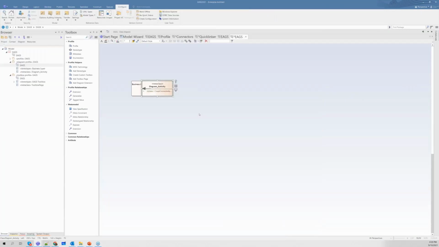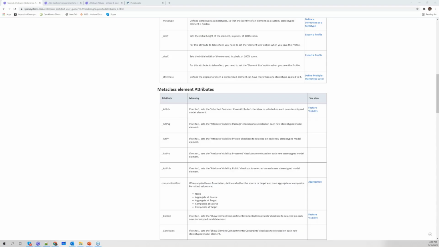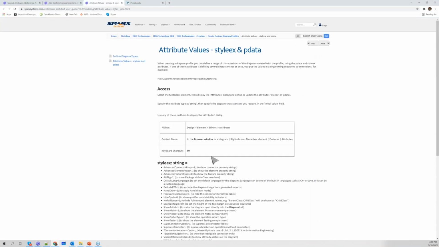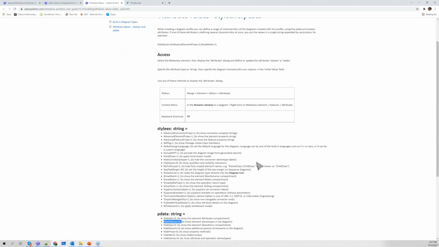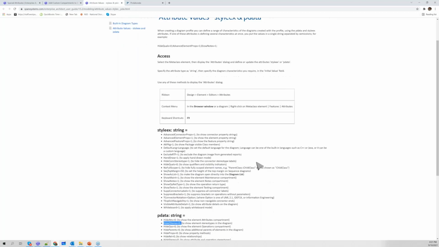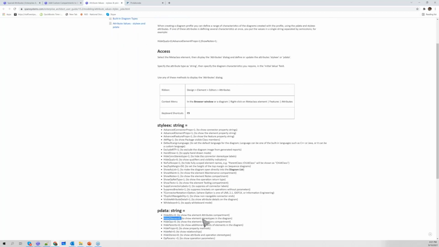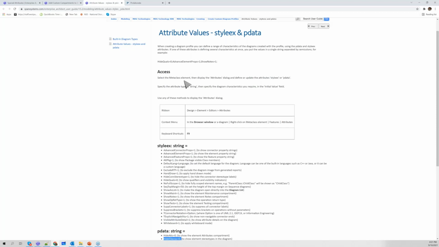So now I think you can see, in the same way, you have the business layer and a meta class. Same as for element stereotype, you also have the help document for creating the attributes for the diagram types. Other than the diagram type where you give the value, you can also add it directly to the attributes. But here, the one step you need to do is add any of these attributes into the diagram meta class element. So I'll show you one example of how you go ahead and add it.